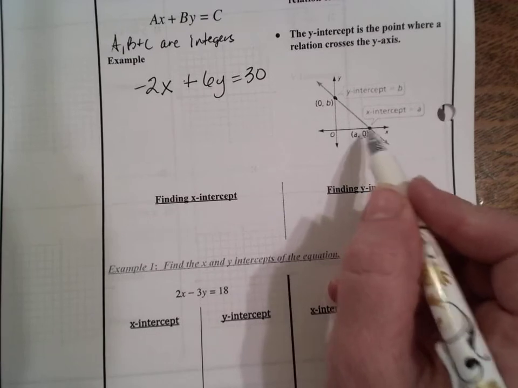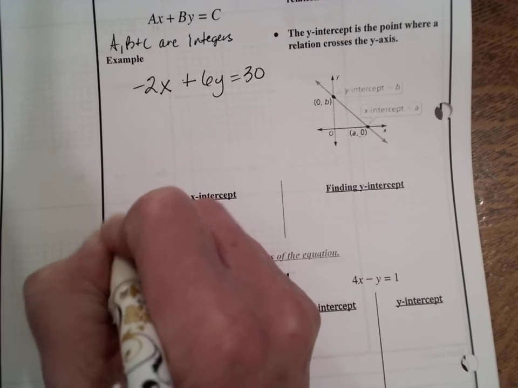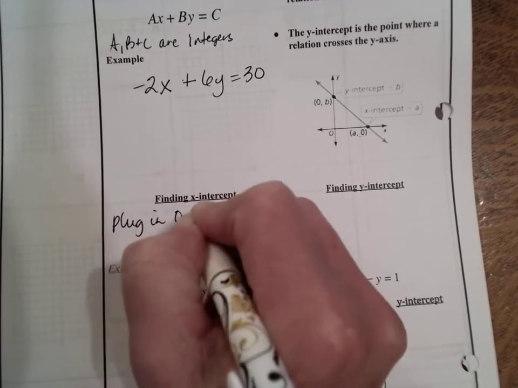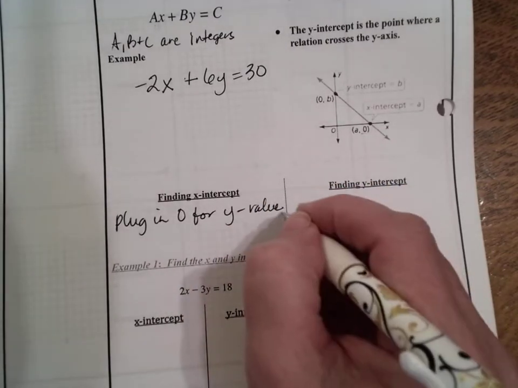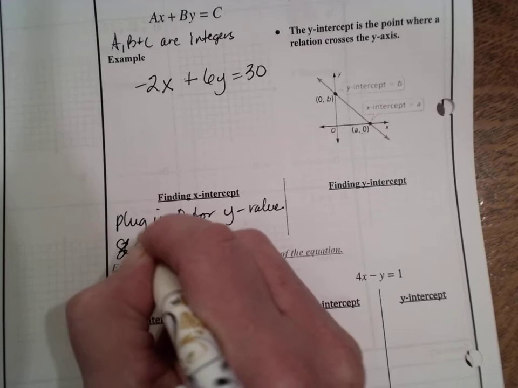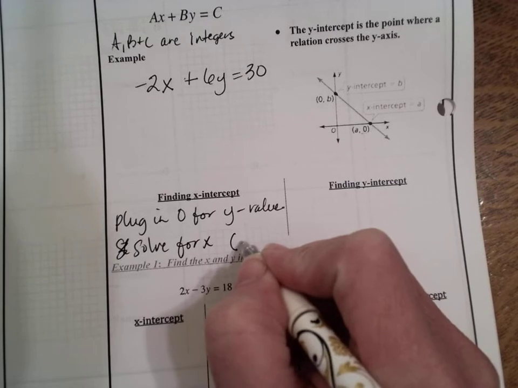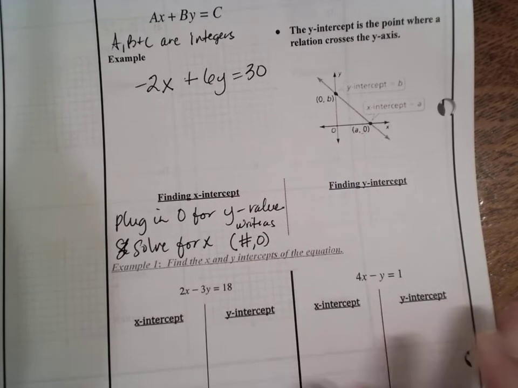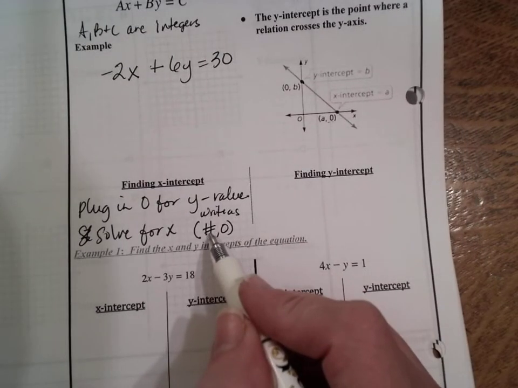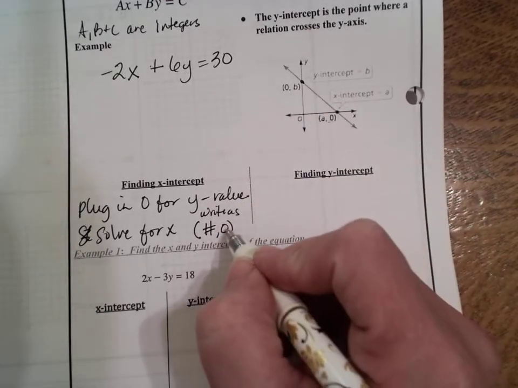So what we're going to do is find the x and y intercept. In order to find the x-intercept, meaning where the line crosses the x-axis, you plug in 0 for the y value and then solve for x. Then when you're finished, you write your ordered pair, typically as the number and then 0. Your number is how far over, left or right, you're going, and you're not going up or down at all. That's why it's on the x-axis.